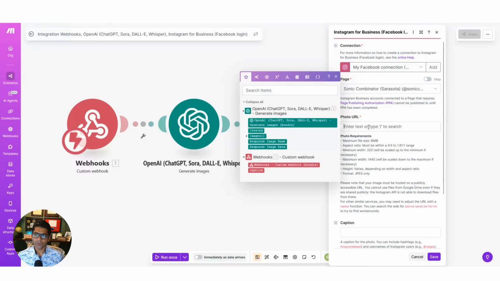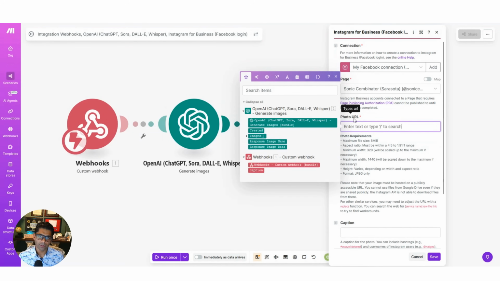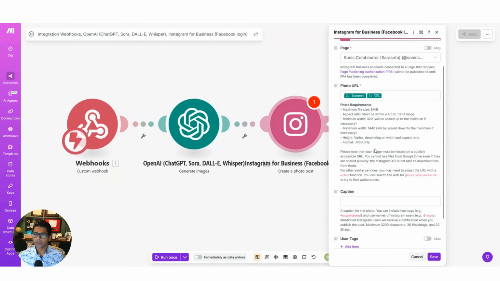So click into the photo URL and it'll give you the options from the previous node, which is right here, saying which one of these do you want to post as your photo URL. And because it's expecting a URL, we could only give it a URL. So over here, you find this here, hit the drop down and then pick URL. As soon as you click on that one time, it plugs it in right here. It says we're going to submit the URL, and the URL is just a link on the internet. Sometimes when you download an image, it'll come with a URL. That's what's telling Instagram that, hey, go get this image from this URL, put it on my Instagram feed.